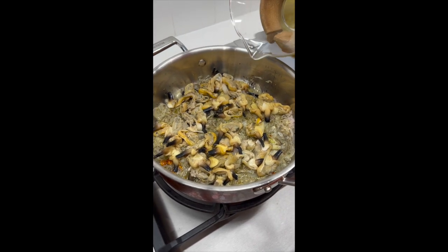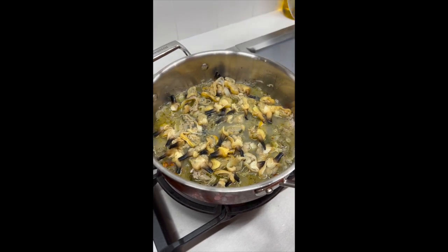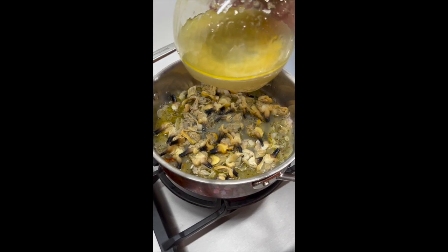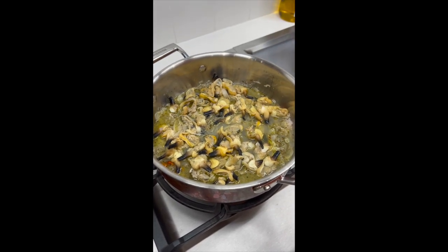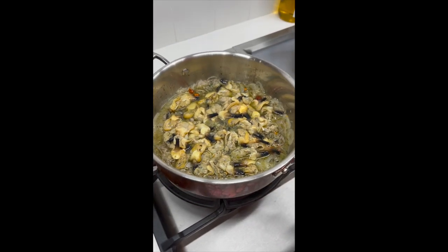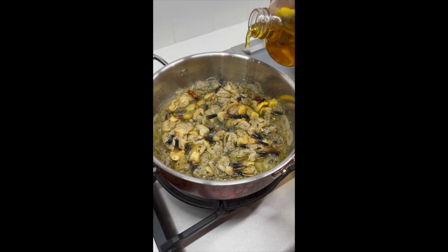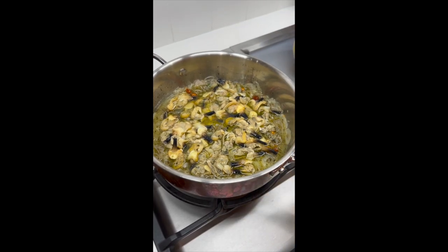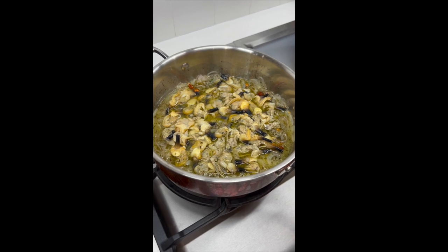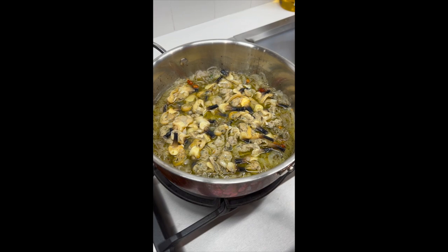I'm going to help it all out and add, I don't know, about a half a cup of our clam broth, homemade. The rest of this I'm going to put in a container and freeze because it is so valuable. It's like liquid gold. And then probably the last thing that I'm going to do is, yes, believe it or not, another little glug of olive oil, because this is an olive oil-based sauce. We'll drain our pasta into that, add our parsley, and we'll be done.